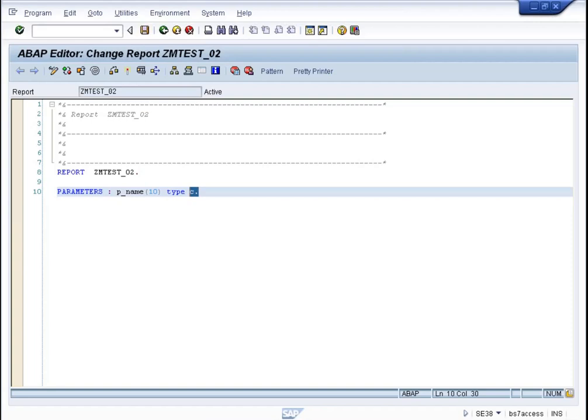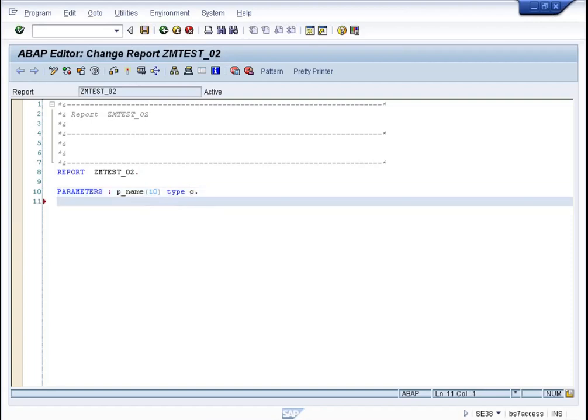Now what I will do, I will say write P underscore name. With this, what will happen? I will save the program, check the program, and activate the program. It will display the P name.